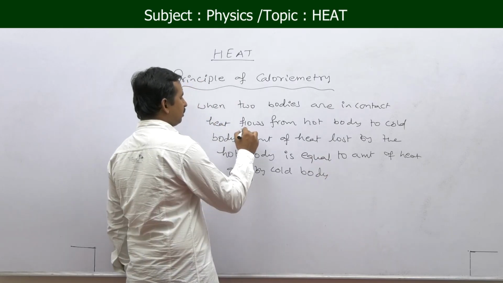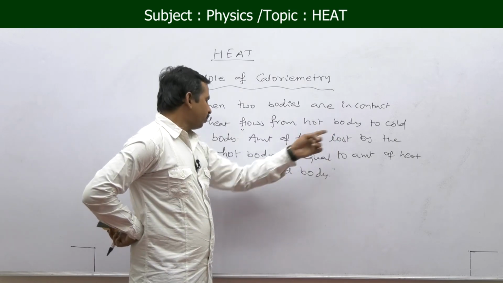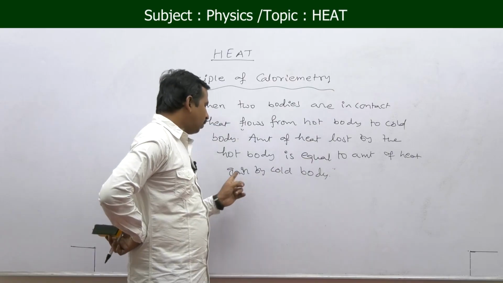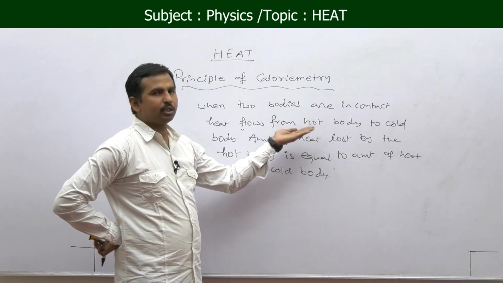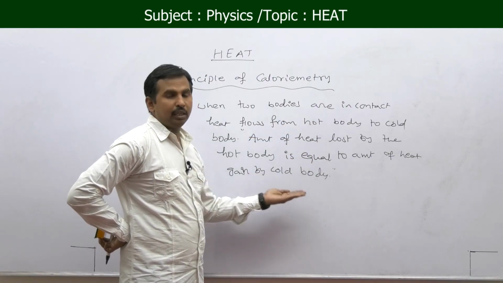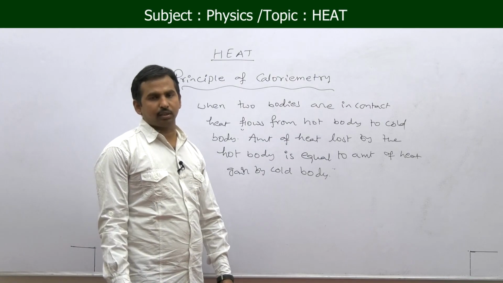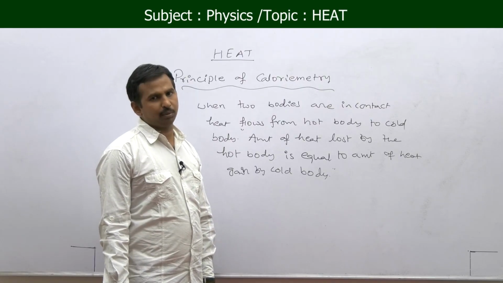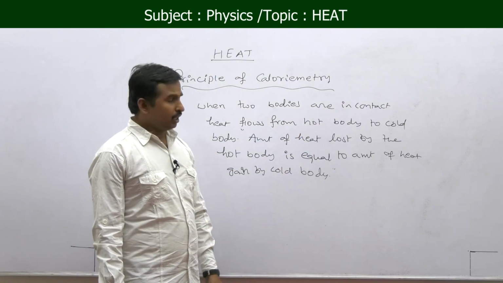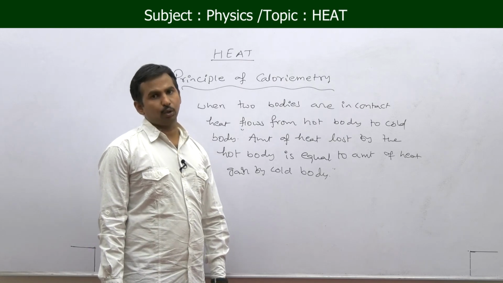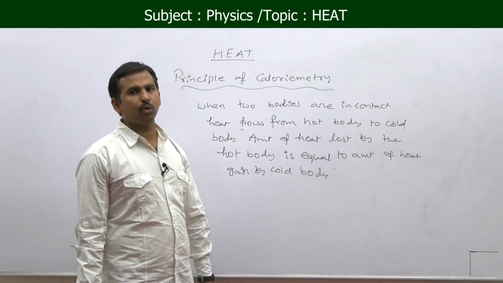So, this is the statement. Again, the amount of heat lost by the hot body is equal to the amount of heat gained by the cold body. As it is losing heat, there is a fall in temperature for the hot body, and as the cold body is gaining heat, there is a rise in its temperature. Both come to one final temperature, the common temperature, where there is no further transfer of heat between them. This we call the principle of calorimetry, where heat lost by the hot body is equal to heat gained by the cold body.